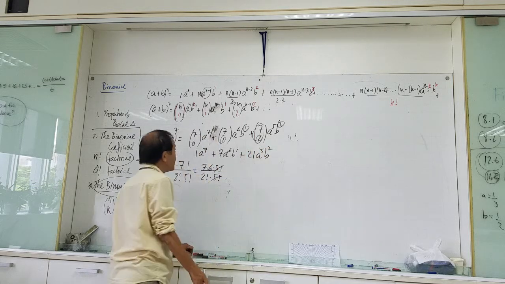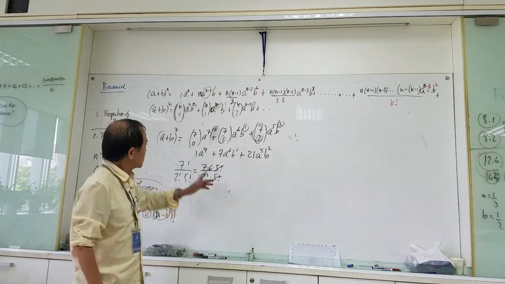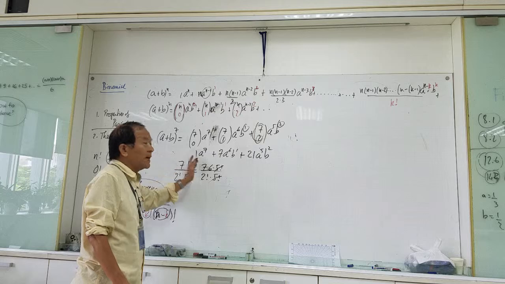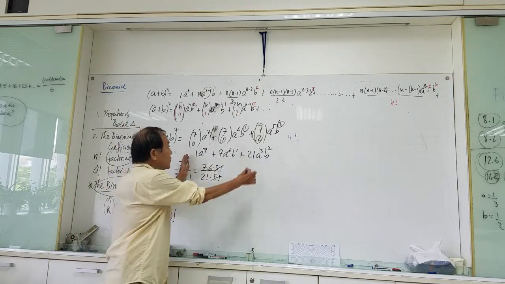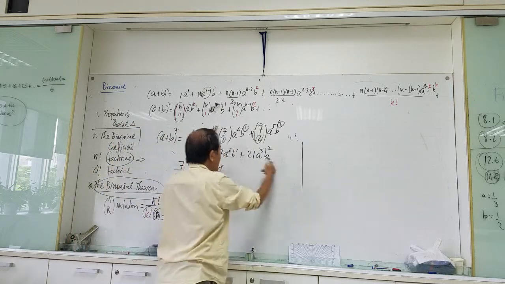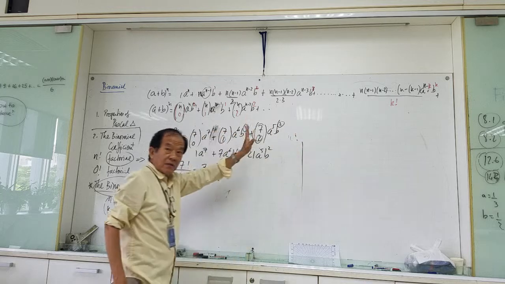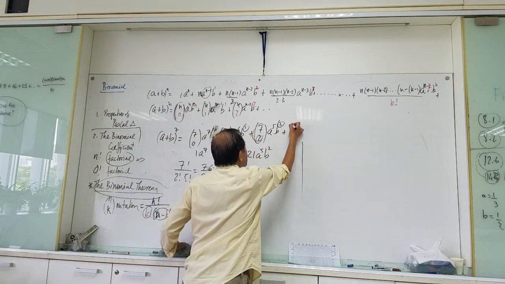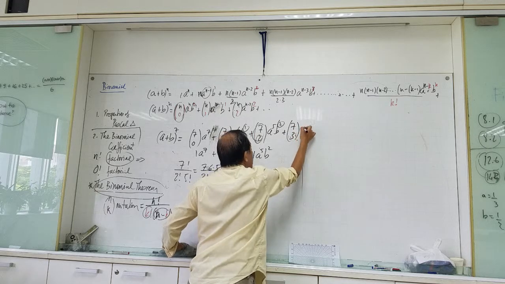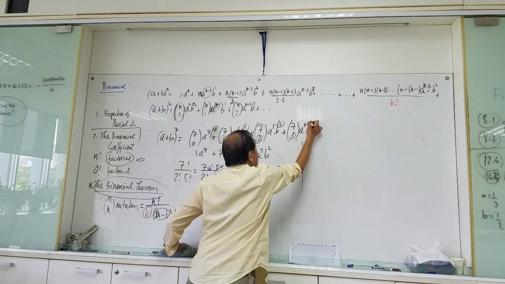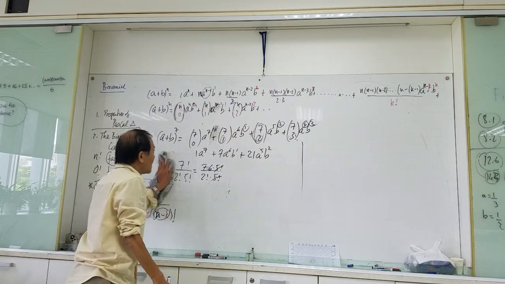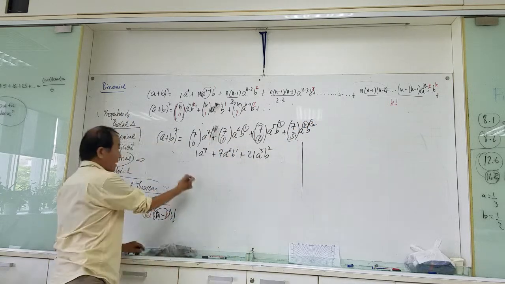Now I try to apply, I do one more. Because 7th degree means we have 8 terms. So I do 4 terms here, and I do symmetrical, I move over there, then I don't have to work harder, right? So the next one, I do one more, 7, 3. Okay, a to the 4th b cubed. The sum of this one over equals 7. Can you see that? Now I work on a scratch paper.